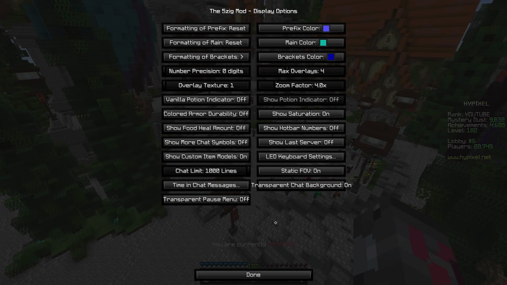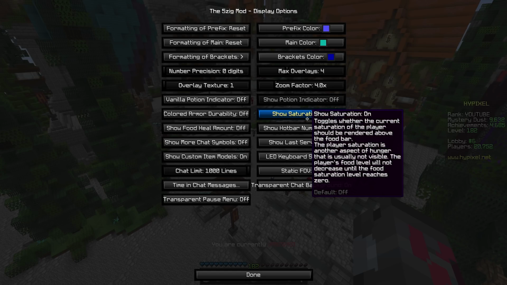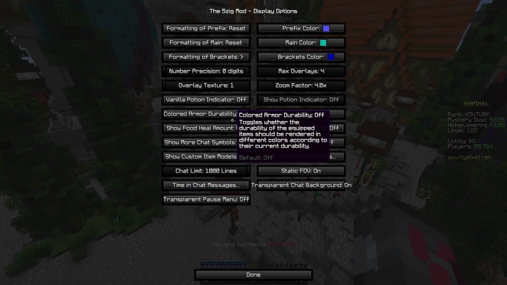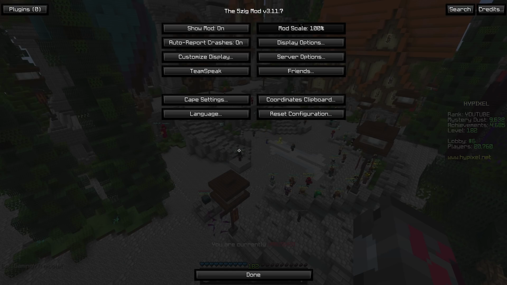There's also a ton of other options like transparent chat background, which I personally use. You can set the chat limit so you can scroll up further in your chat history, and you can just go over each of these in your spare time. As you can see, if you hover over each option, it actually gives you a description of what it does. So it's really easy just to go over in your own time and choose what options you actually want to enable. Like I said, there's way more things, man. You can have capes, you can have, I don't even know what this is, coordinates clipboard. Apparently you can copy coordinates to your clipboard or something like that. I don't know, man, but you can go over it in your own time. That's all I'm going to show for the 5zig mod.